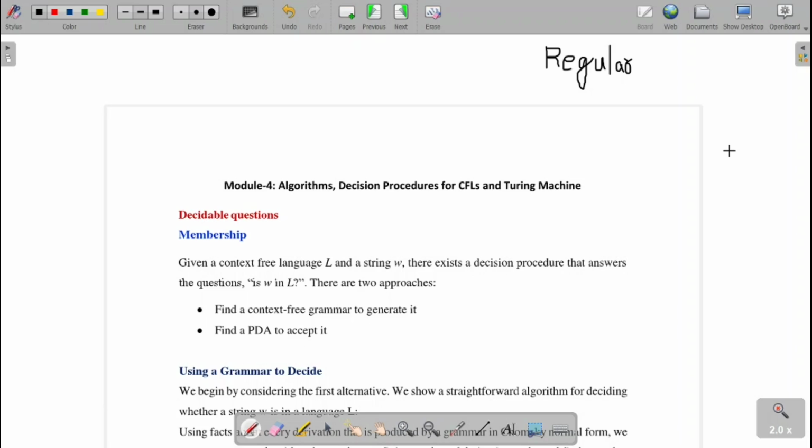That is, whether the string belongs to a set of language or not, that is, whether W belongs to the language or not. This decision we have done for the regular languages. And to prove the languages are not regular, we use the pumping lemma, which is built on the pigeonhole principle.